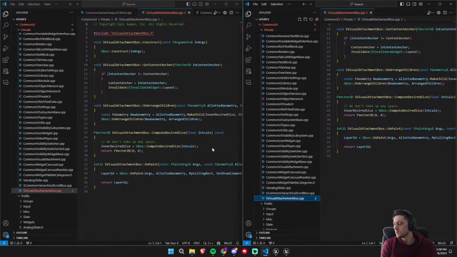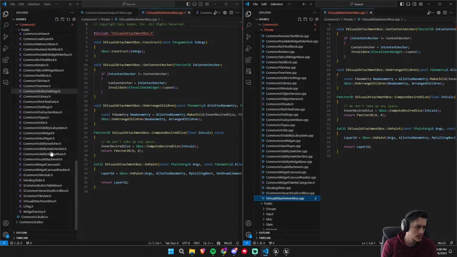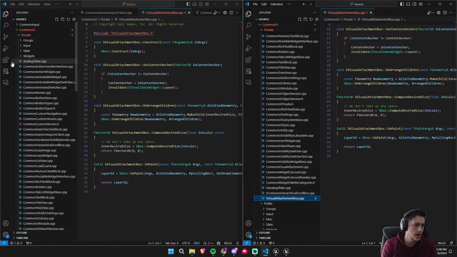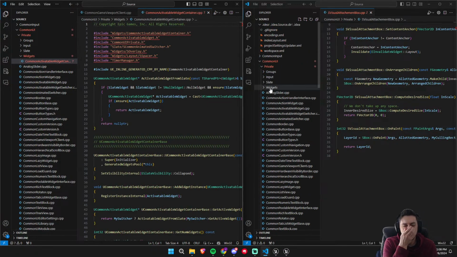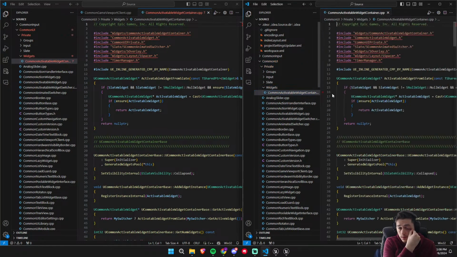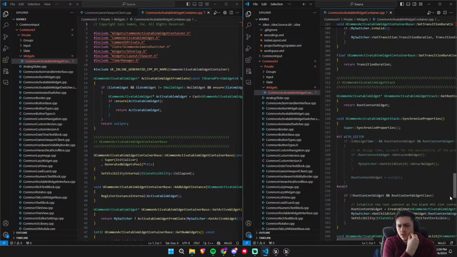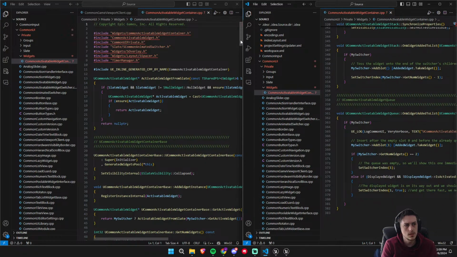All right, well, that's basically all the files. I think we could probably go one thing higher. In the widget container? Maybe.